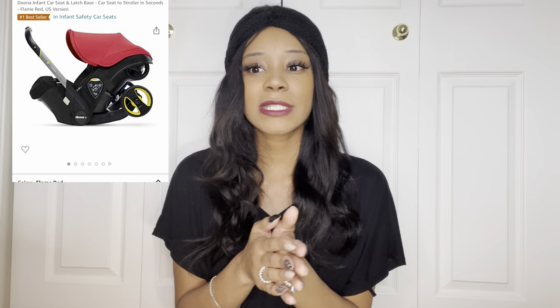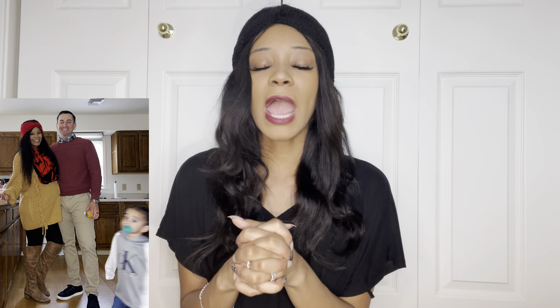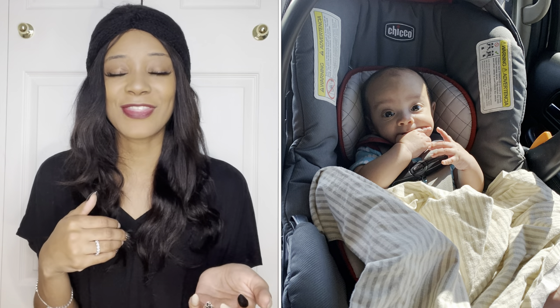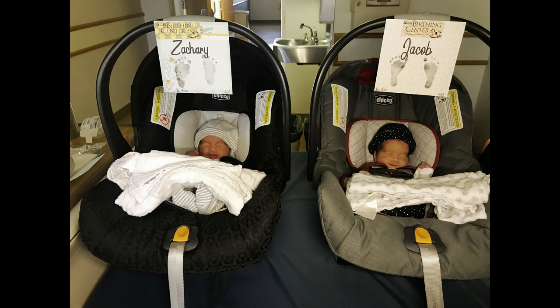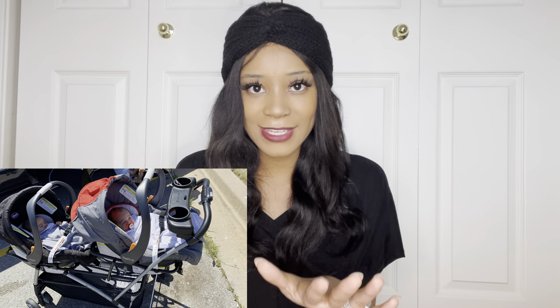We purchased this when I was about six to eight months pregnant. We had the Chicco 360 for our daughter and our twin boys. We were actually gifted the Chicco stroller and car seat set for Amelia's baby shower by a neighbor — Mr. Ron — and we loved it. Amelia used it and Zachary used it as well. We did buy another Chicco car seat for our son Jacob because we had twins. That's the brand we were using before we decided to go with the Duna.